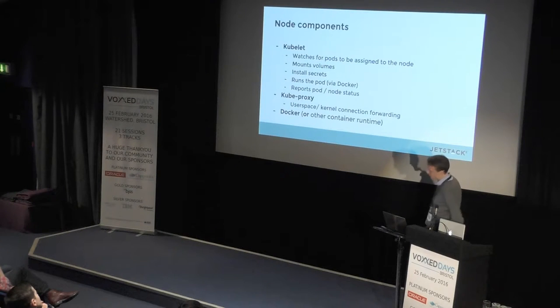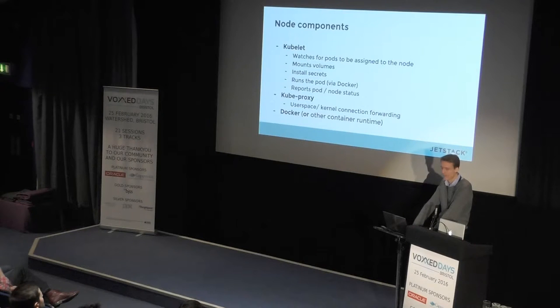So what does the kubelet specifically do? The kubelet watches for pods to be assigned. We'll see a little flow for how that specifically works. It does the work of mounting volumes. So if you want to take a volume, be it an EBS volume, maybe a local volume, maybe a Gluster volume, whatever it might be, it actually does the hard work of wiring it up for you. Has anyone fiddled around with Docker -v? That kind of disappears for you. It installs secrets, so if you've got passwords and things, it injects those into the pod, which is pretty neat, so that you don't have to worry about getting those secrets into your application, maybe baking it into the image. That goes away.